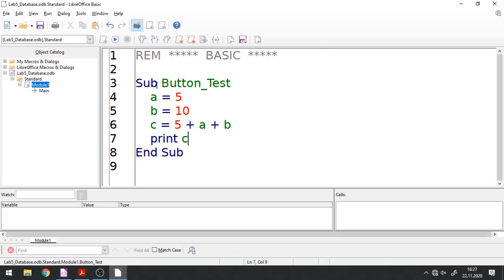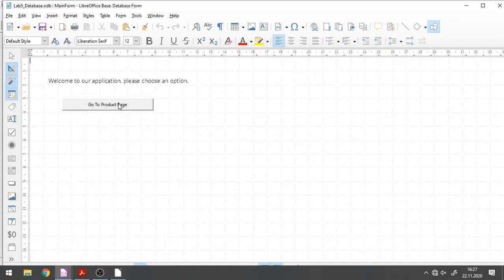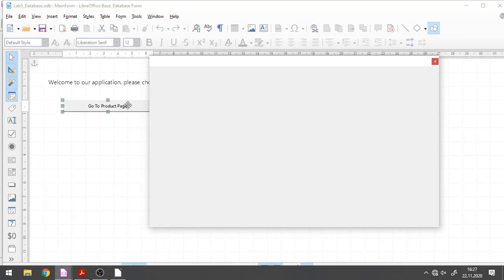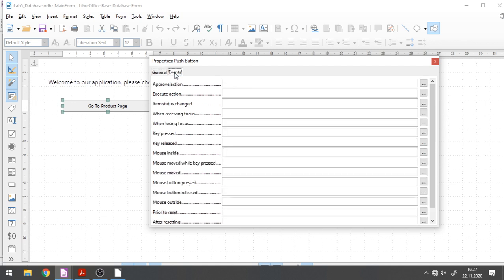I would like to be able to run it whenever I click on some button in my form. So now I will return back to my main window and I will go into the edits of my main form. And inside this form, I had my button. If I double click on this button's name, it opens up the properties of this button. And we have some general properties and events.